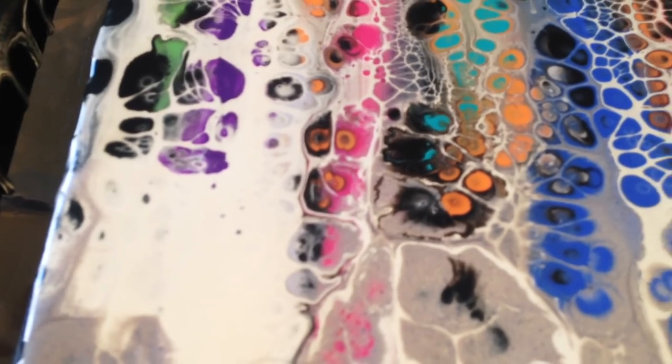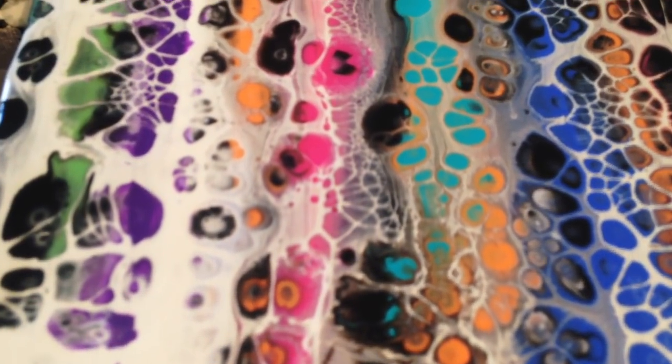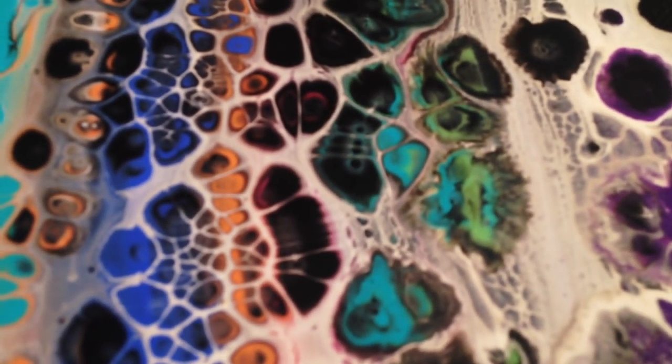This is the other one. There's a little bit more white there in the beginning. You see how beautiful the colors have mixed.